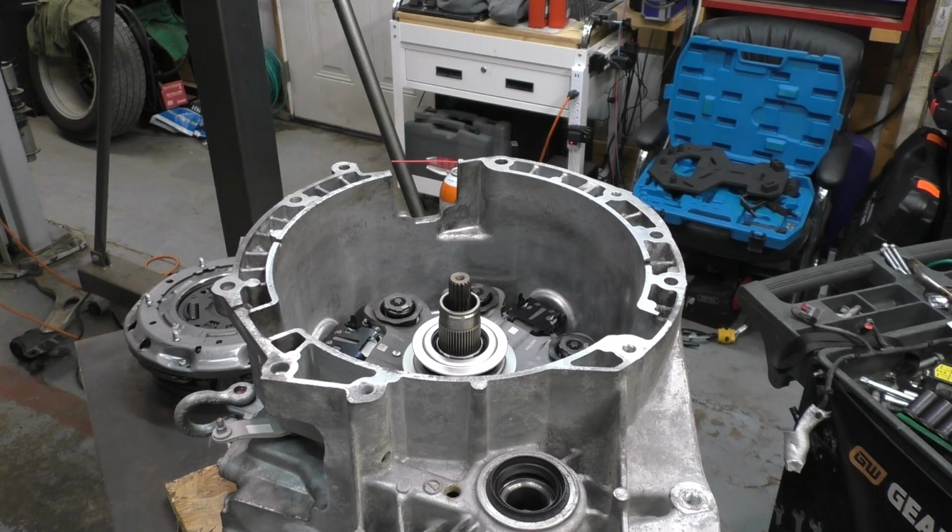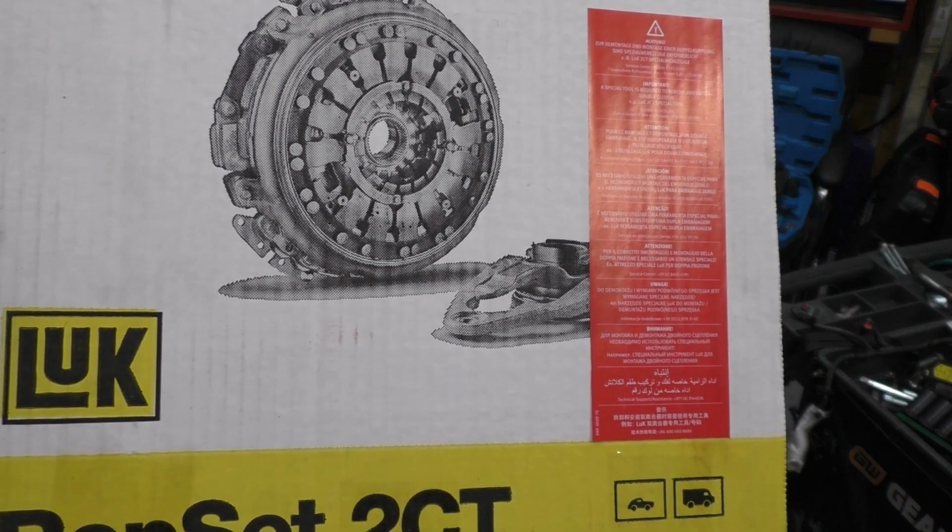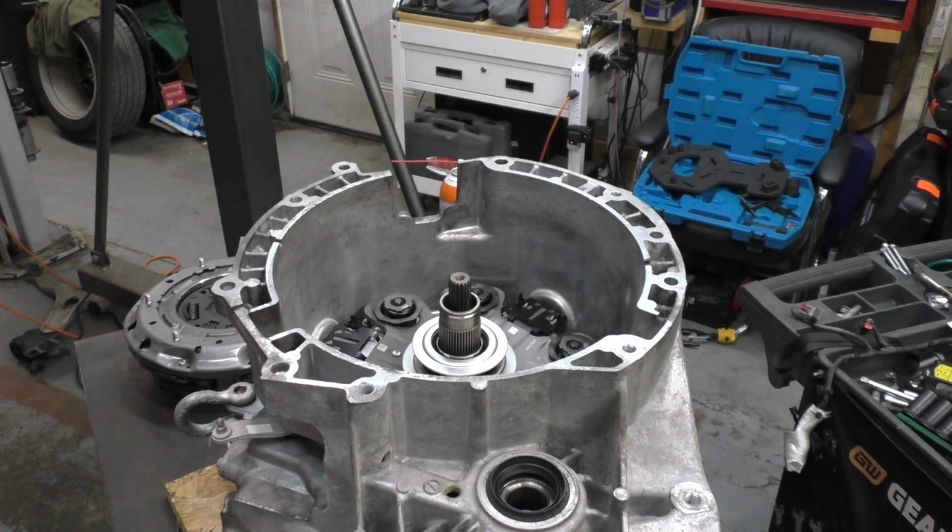What do I do with the box? Did I throw it away? No. Let me find the box. Luke, Schaeffler, that's the one I got for here. The kit comes with everything you need.